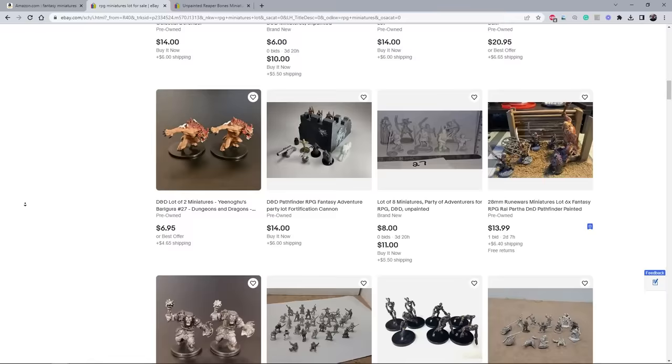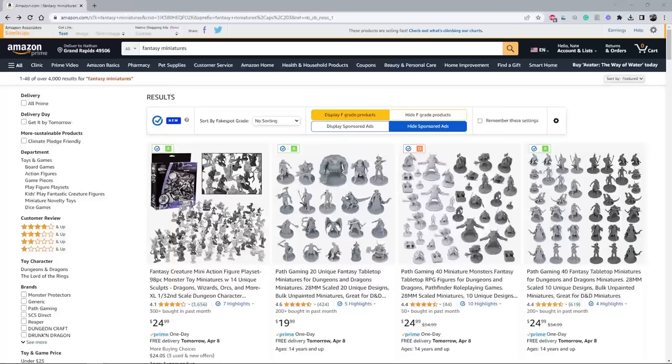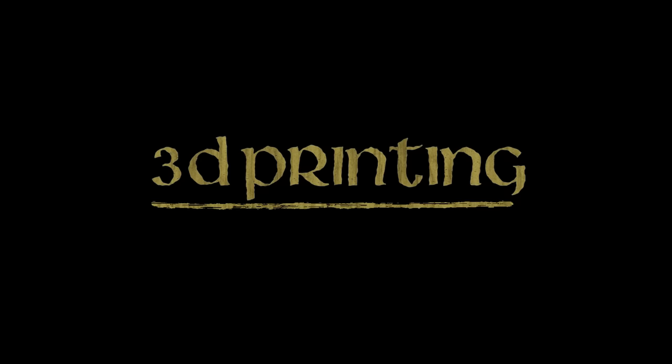eBay is another great option. You can often find painted miniatures on eBay, so if you don't want to paint your own, you can find someone who's painted a bunch and is now selling their collection. Unpainted miniatures too, because we all have a big pile of shame. You can also get some good cheap packs on Amazon, but be a little bit careful — I've found some really nice-looking packs for a great price that are actually quite a bit bigger than traditional tabletop RPG miniatures. Make sure you're getting 28 millimeter or 32 millimeter scale miniatures, where your average miniature would be a little bit more than an inch high.